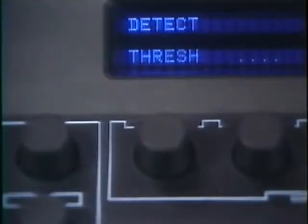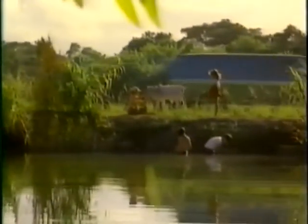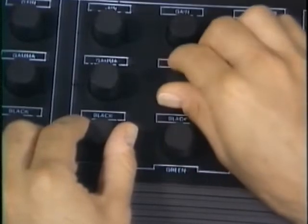No scene detector yet designed is as accurate as a human eye. However, DaVinci comes close by using a dedicated microprocessor to detect scenes. The automatic scene change detector uses a combination of hardware and software to provide a highly effective scene screening technique. There are actually two auto scene detection modes. You can play the film end to end, and DaVinci will automatically mark each scene, or use the auto stop feature. This will automatically stop immediately after a scene change is detected. The colorist then color corrects the scene and plays the film until the scene detector detects and stops at the next scene.